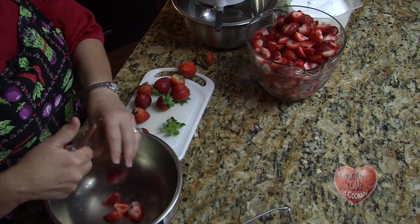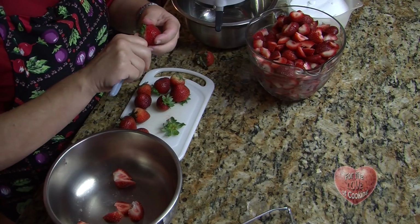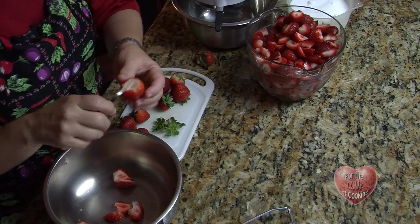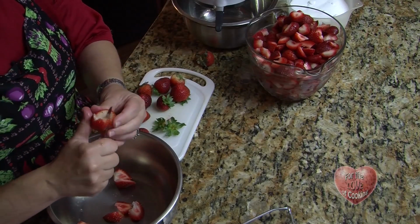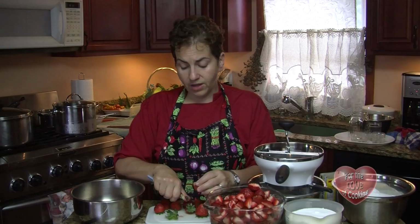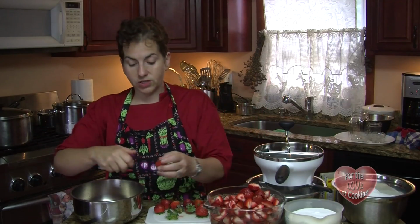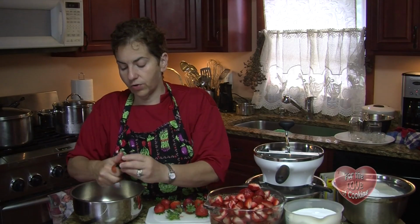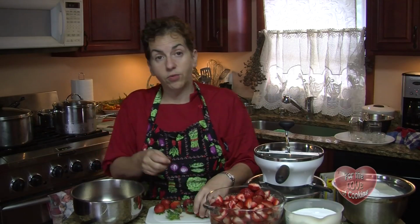If you're making a jelly, you would use a juice. You could strain it out, which usually means you puree your fruit, then strain it and use just the juice. If I'm using apple juice, I can use straight apple juice from the store, as long as it's pure apple juice, not with preservatives or all kinds of other things in it. You can use that to make a jelly, which is clear. A jam has little bits of fruit in it. And you can make marmalades, which usually have the skins, like an orange. It'll have the skin of the orange, or lemon, or lime, whatever you want.